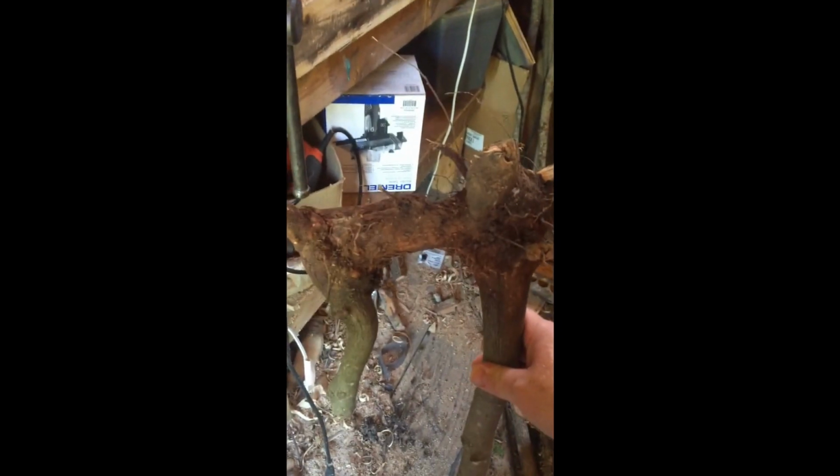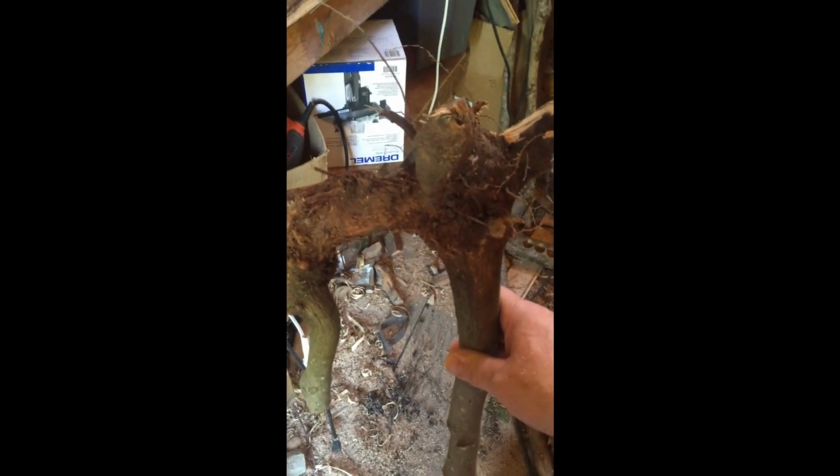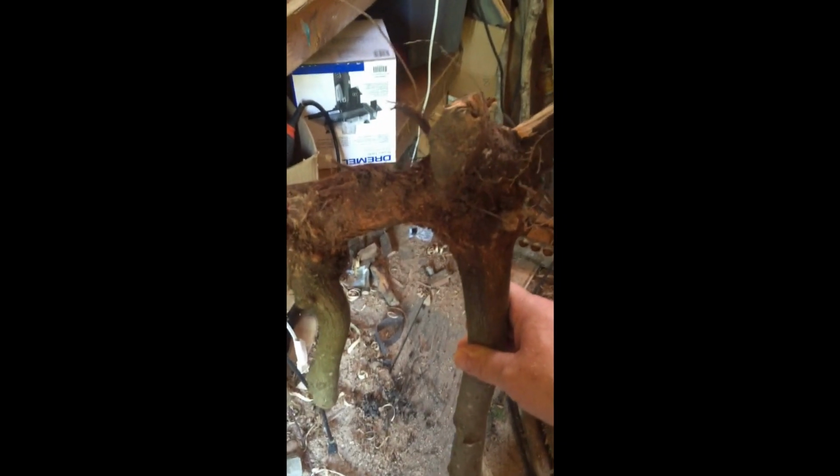Welcome to my incredibly messy shop. I'm going to be working on this today. It's a piece of maple. It was from a neighboring property that was being clear cut for a solar farm, and the owners gave me permission to go see what I could find that I could use. It's a good note, as always get permission before cutting anything if it's not on your property.